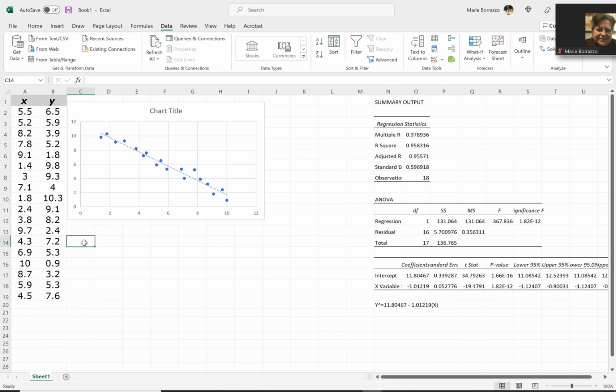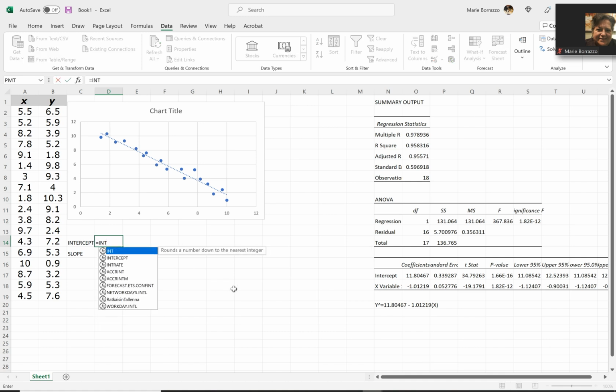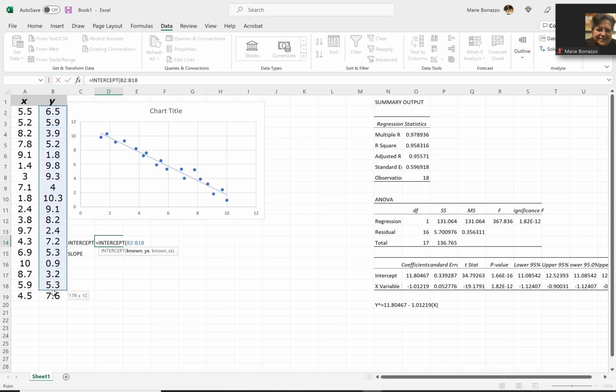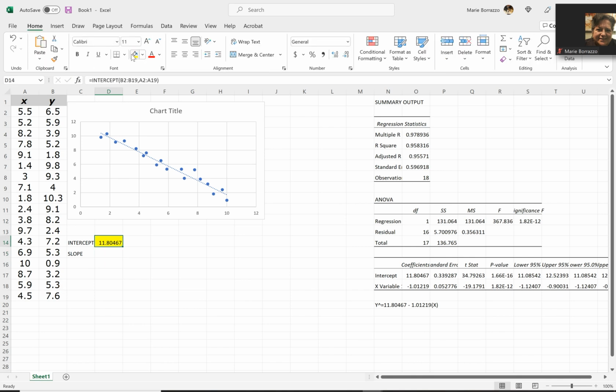If you don't have the Data Analysis ToolPak, you can also find the intercept, and you can also find the slope, and we're going to obtain the same number. So look at what I'm going to do. I'm going to go to equals INTERCEPT. It's asking me for the known Y's, comma, known X's, and hit enter. Notice that this number is the same number we obtained here, which is the same number we're using here in this equation at this point right here.